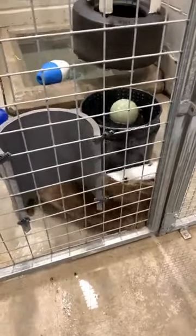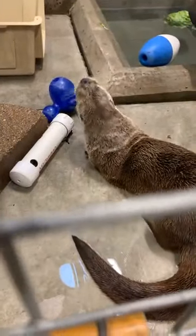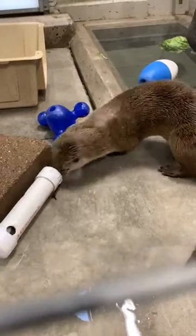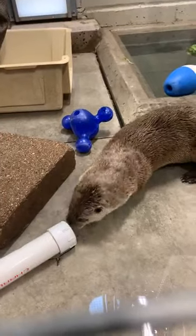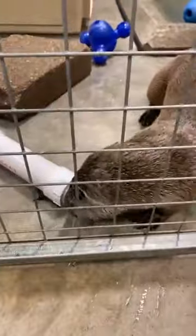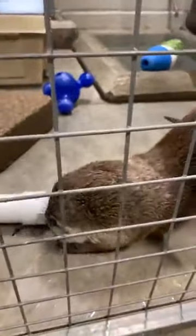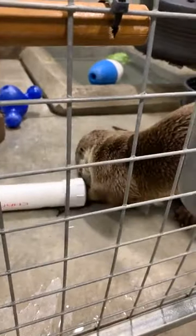How is the starting process of the training? How do you get them to sit still for your training? Well, if she's sitting still naturally, then I would click and reward. And then eventually she'd get the idea that that is what I wanted her to do. So each little behavior is very different in how you start and how you manipulate to get them to do what you want. So it just depends on the behavior.